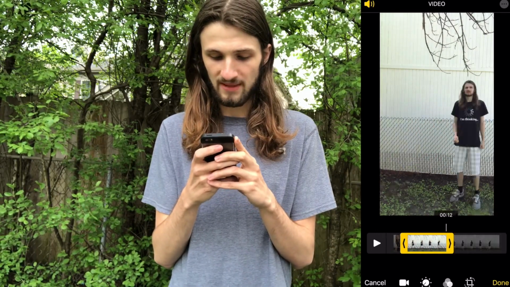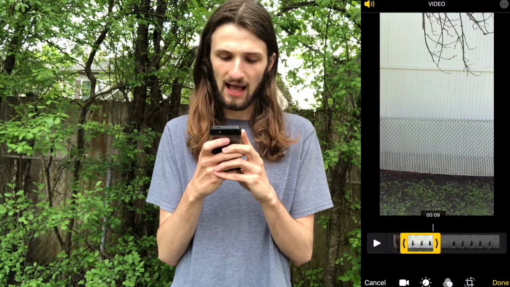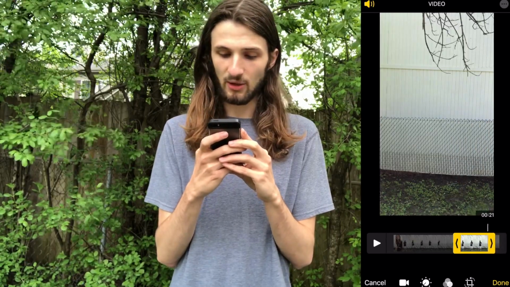Now that we recorded it, we just gotta trim it into 2 different clips. So the first thing you're gonna do is go and trim this to right here, right when I walk out. I'm gonna save it as a new clip. Then I'm gonna go back to the same one, trim it all the way on the other side until I walk out of the frame, and save that one right there.